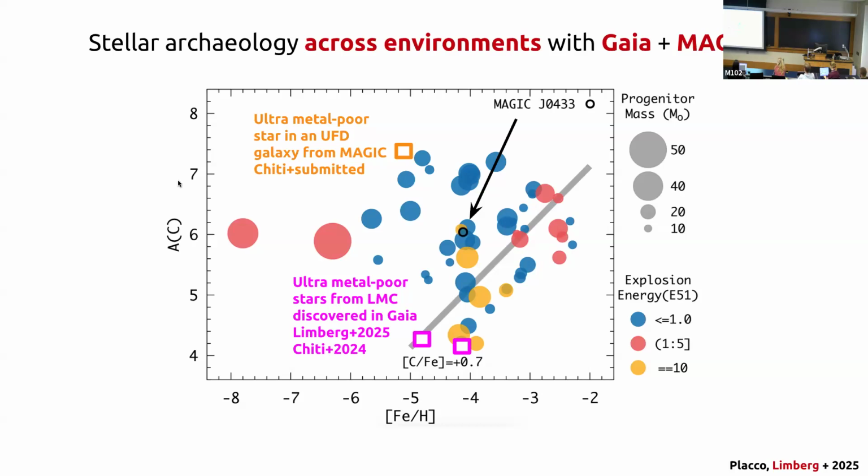So what we are getting at is that we do have this environmental dependence because of the energetics of the supernova explosions. But another thing we are getting at is that it is really hard to have a fair sample to reconstruct the global, universal properties of all the first supernova.